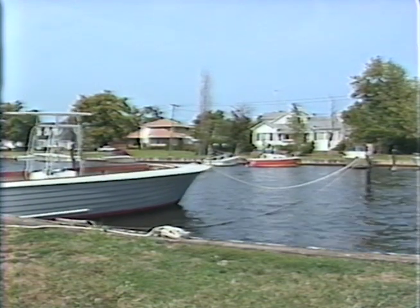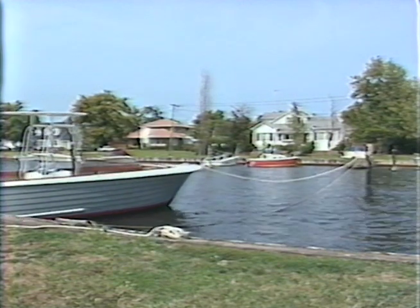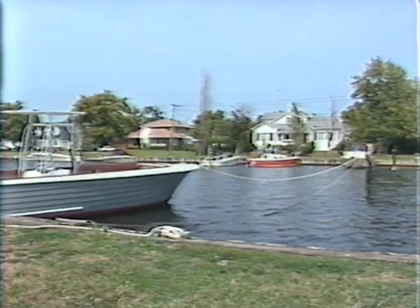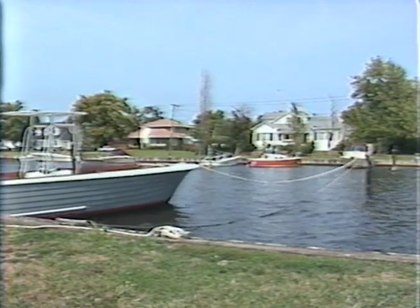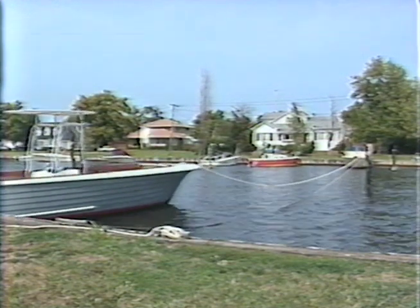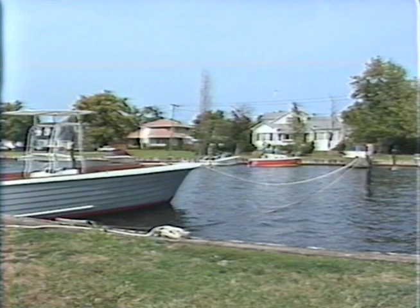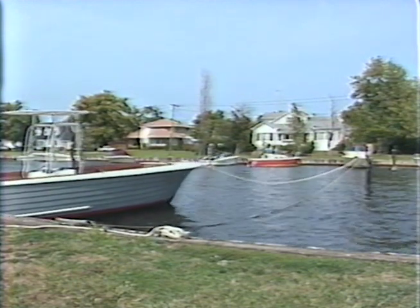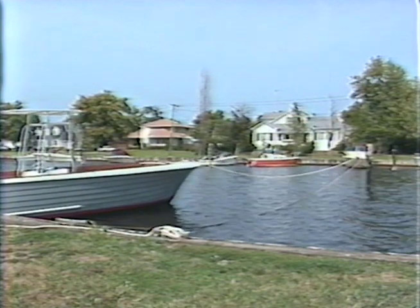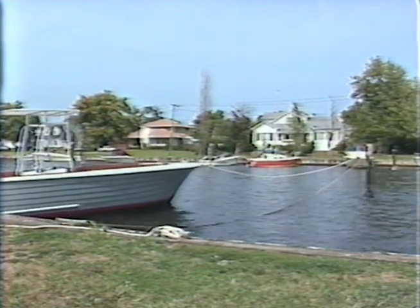This is a scene of one of the canals in the South Shore's town of Bayshore. There are many, many canals and many beautiful houses - who can resist a house on a canal? The only thing I'm going to do about this scene is cut out the entire grassy area in the foreground and let that simply be water. I think compositionally it'll be more interesting, and that's what we're allowed to do as painters.